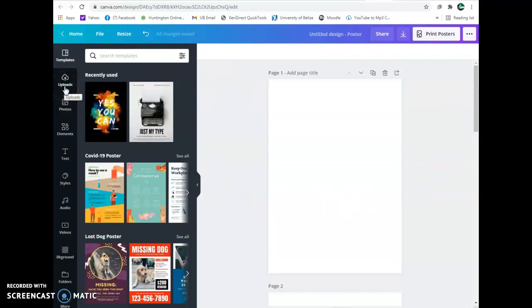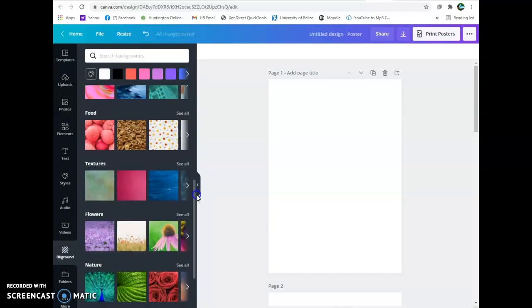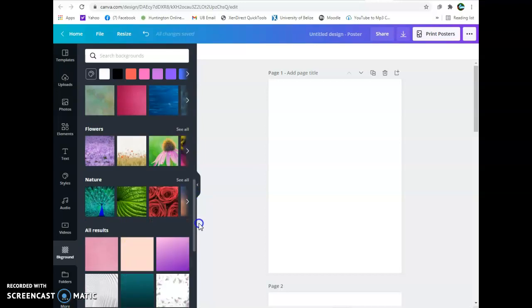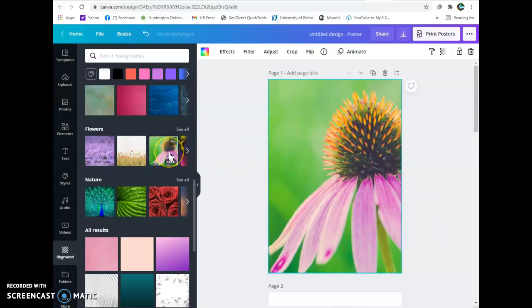I can upload photos and put them in right there. I can use their photos and I can use their backgrounds. There's a lot of variety, and I think all of these things are free for us to use and copyright free. So I can just go ahead and choose a pretty background. You can't use one of the ones that is, you see this one's free, right? So they do want you to upgrade, of course, like all of the other apps.